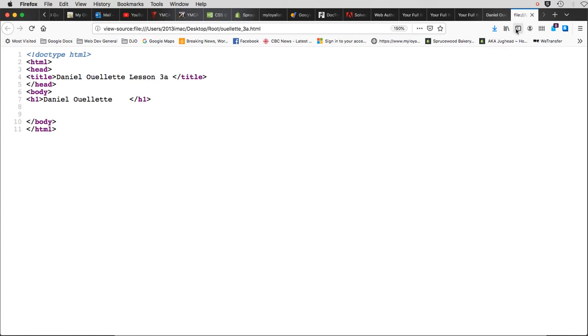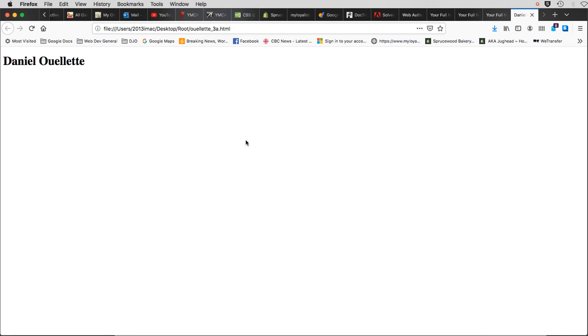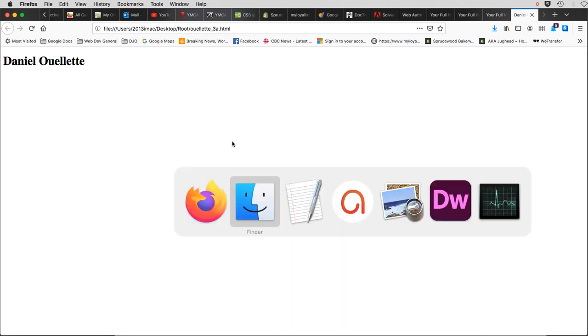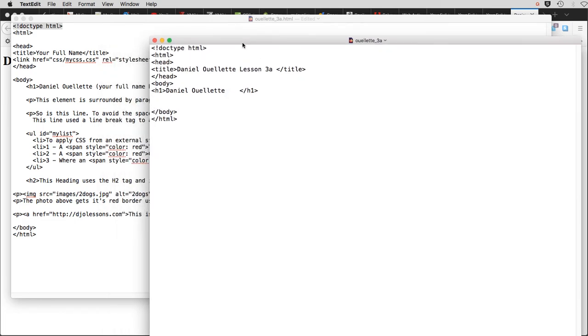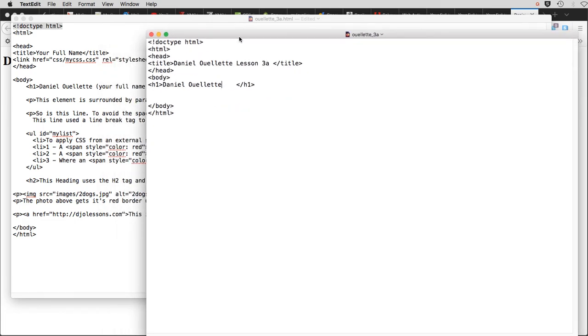Having said that, let me just close this now and go back to my documents here under TextEdit. So you can see here I have the beginning of a file. Now I'm going to go over to my finished file here in reference. I'm not actually going to type all this out for you. It would just waste a lot of time, I think. I'm just going to go to the finished file right now and explain a few more things.